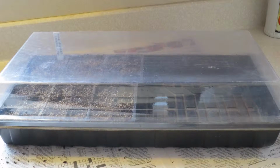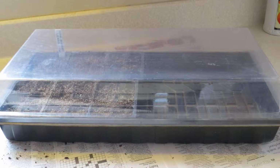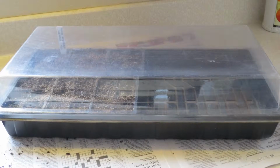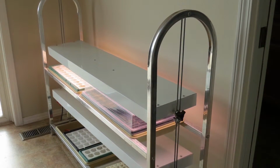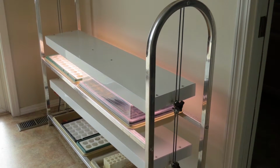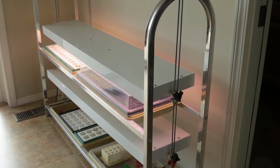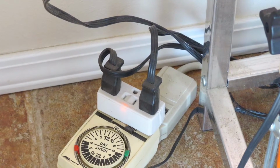Now it's time to cover your flat with either a clear plastic cover or a plastic bag which you will tie shut. This increases the humidity, which in turn helps the seeds to germinate or sprout. You should place the flat in either a warm, light place like a sunny window or under plant lights if you have them. I'm lucky in that I have a 2-tiered grow light setup which works great. I have the lights on a timer so they will automatically turn on and off.